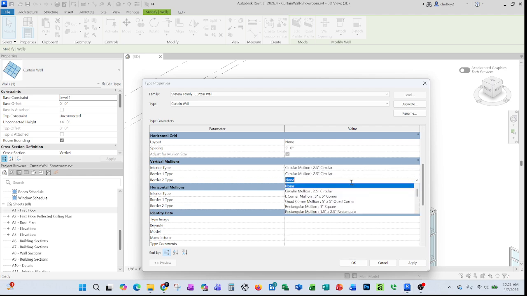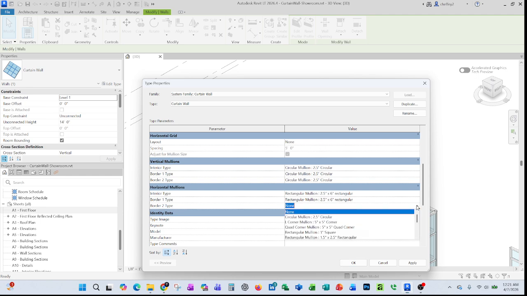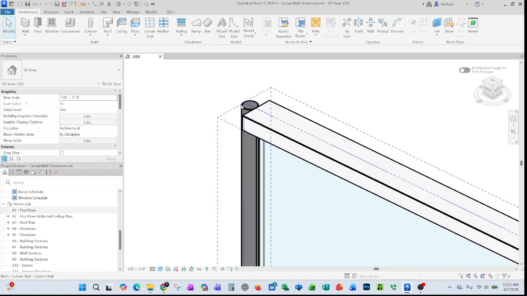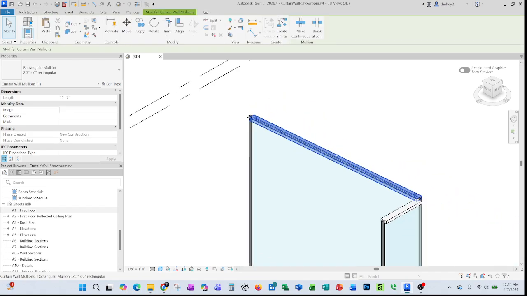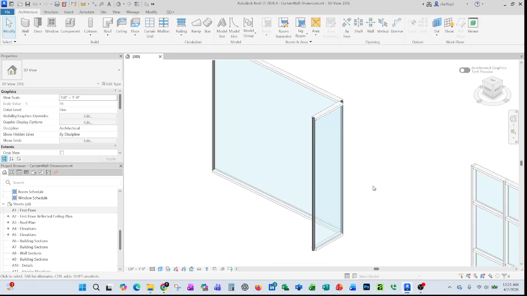As far as vertical goes, I'm going to pick all circular, and here I'm going to pick a 2.5 by 6 for all of these horizontals. And apply. Now when you zoom in, you can see this is the circular mullion, and this is the 2.5 by 6. So you can see how that can easily be added.